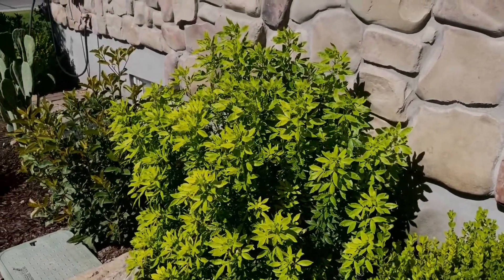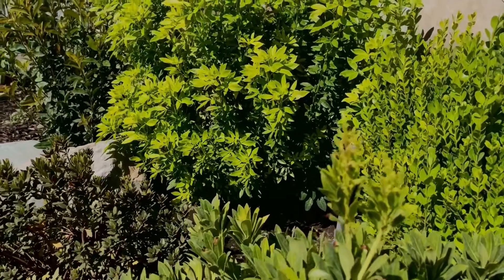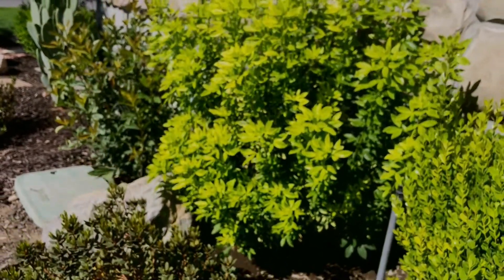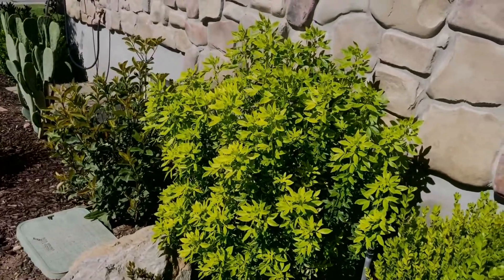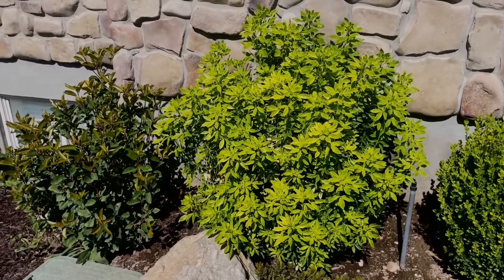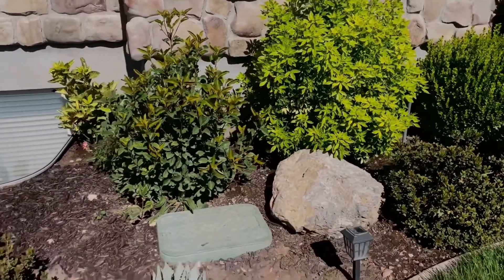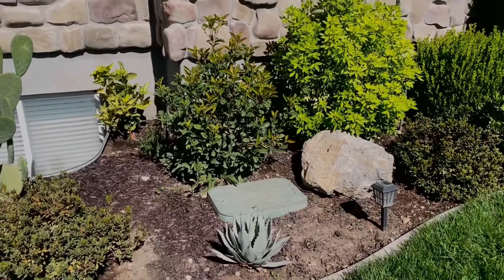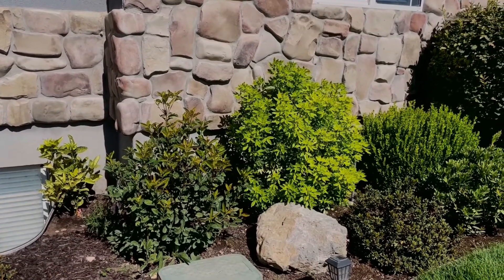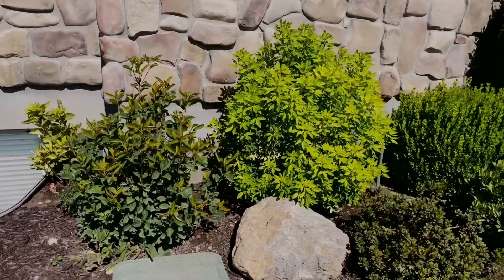I've had complete success with it in Salt Lake City — I've never had to protect it, and it's consistently been one of the most healthy plants in my whole garden. The Sundance variety is about three to five degrees less cold hardy than the normal green form. The green form is hardy to about five degrees, so this one's hardy to about eight degrees, and I've had absolutely no issues with it. I've seen a few specimens around downtown Salt Lake City. I actually bought this at a local nursery here — they were stocking a lot of them. Hopefully this becomes a lot more popular around here. It's seriously one of the best plants you could plant on the west coast.